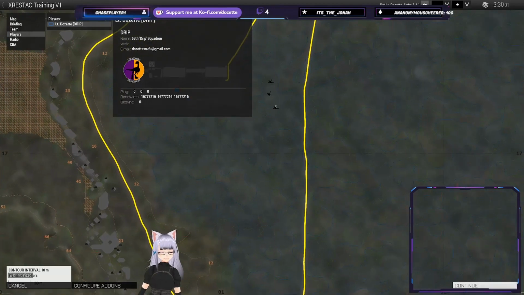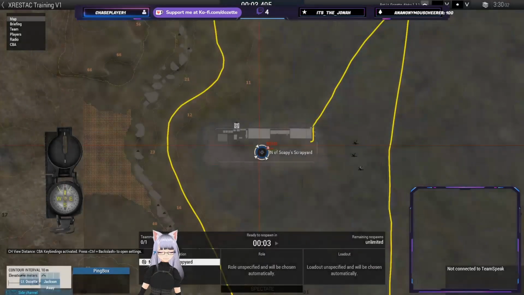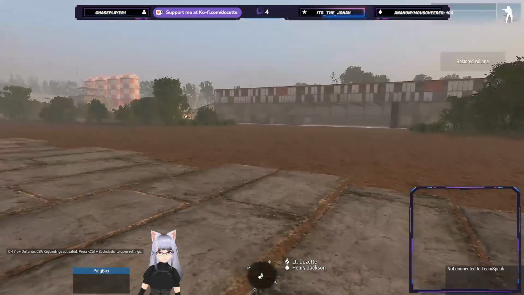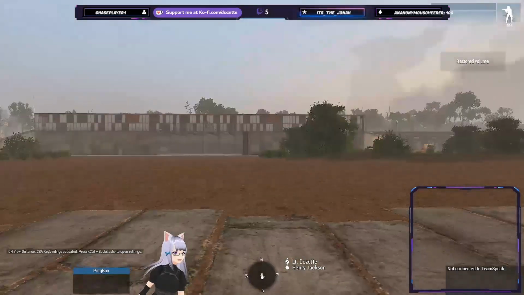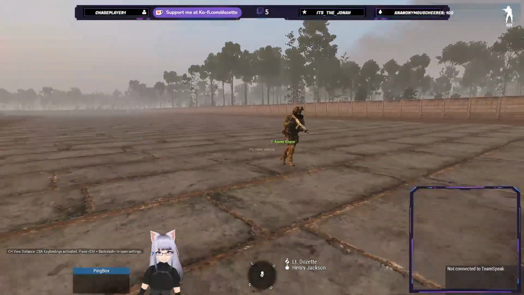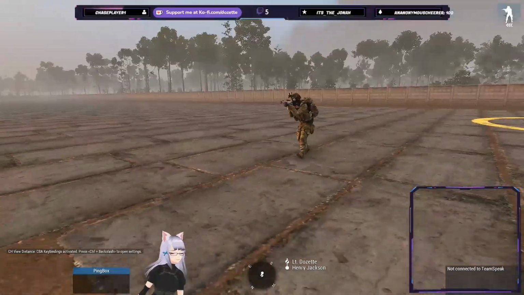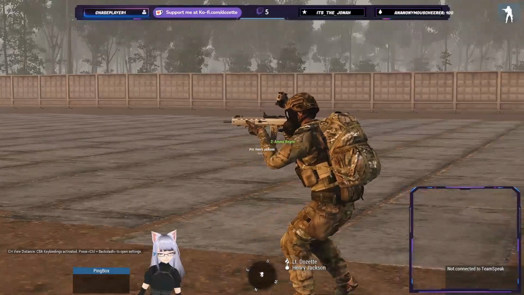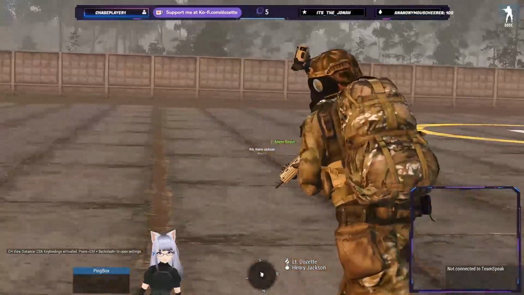So we've got our map. Click continue. This time, now we've got a respawn position to load in on. And lo and behold, we're in the game, and I'm a player. And here we have our boy, who will follow me around, because he's tied to me in my squad. If you look down at the bottom, you see Henry Jackson, our boy Henry Jackson. It's got a sweet gas mask.